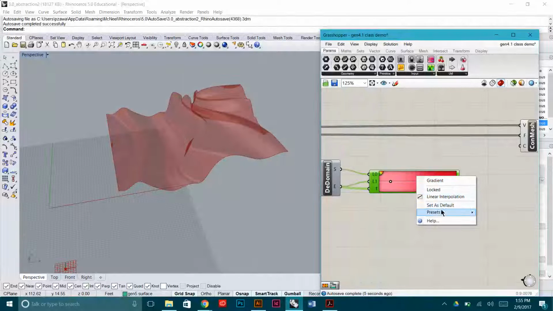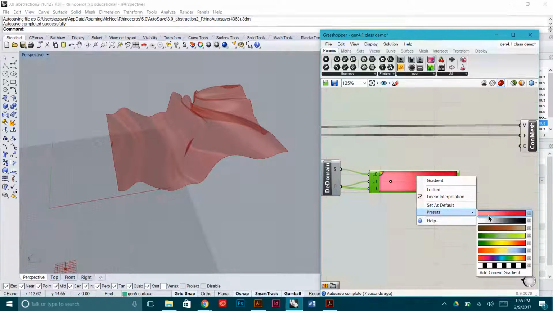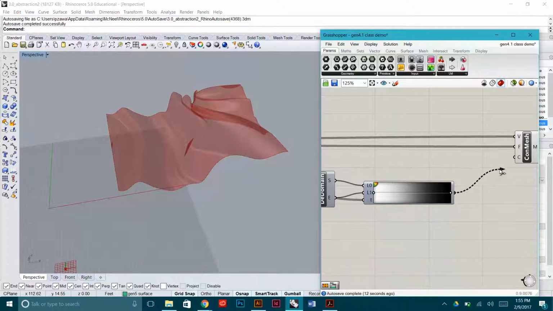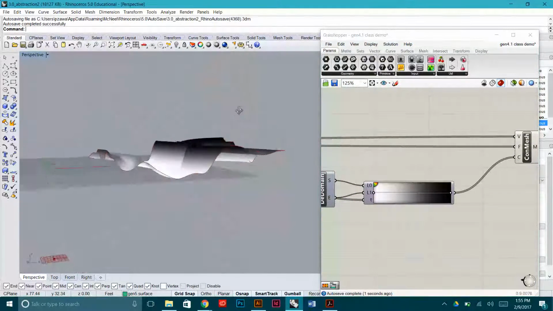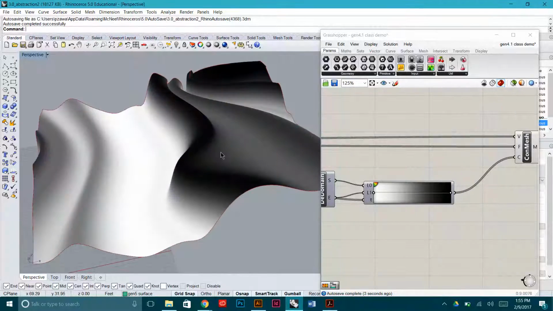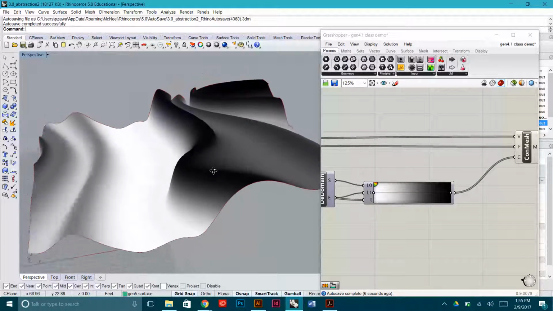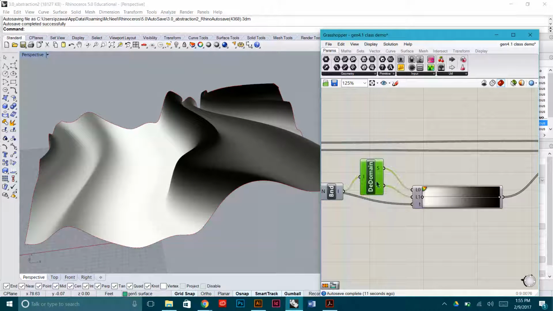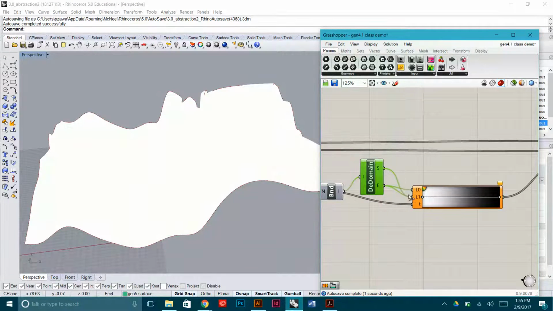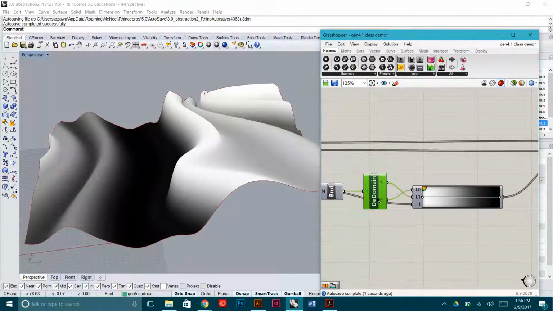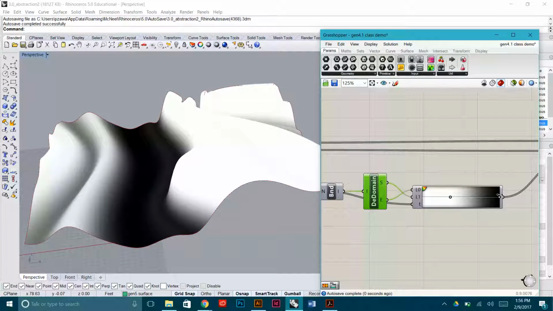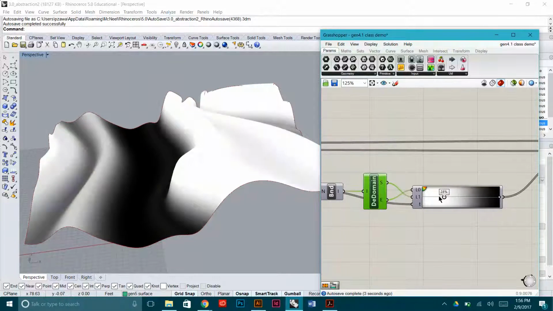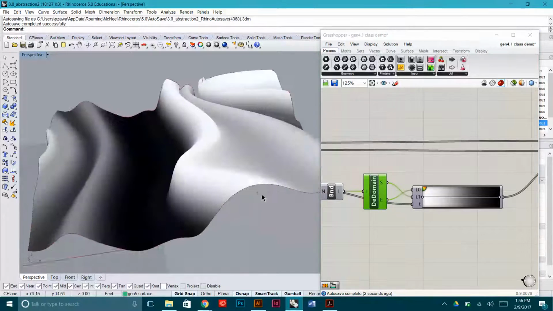We can change our preset to whatever color we want. We'll just do a grayscale for this. And I'll drag it into there. So now, probably doesn't work or look so good having your high points black and then your low points white. You could simply reverse where these go. So now they crisscross, or you could just alternate these to go back to what it looked like. But here, at least you can start to play around with the colors.